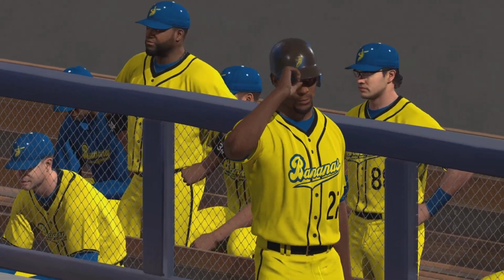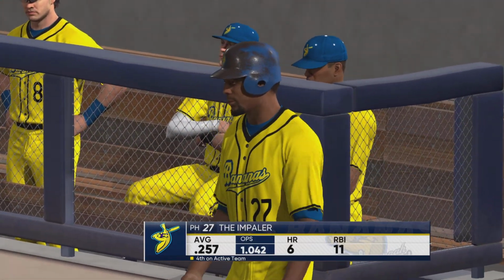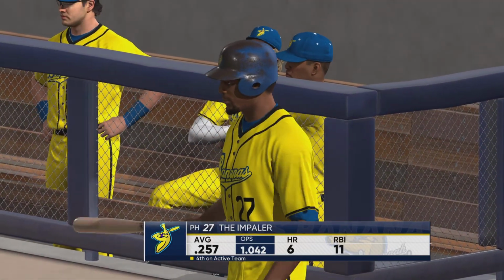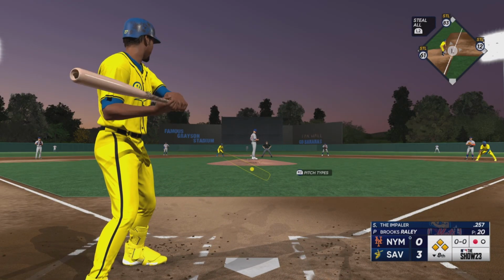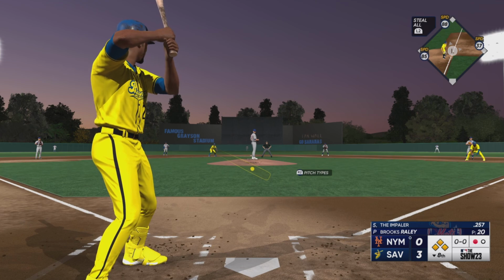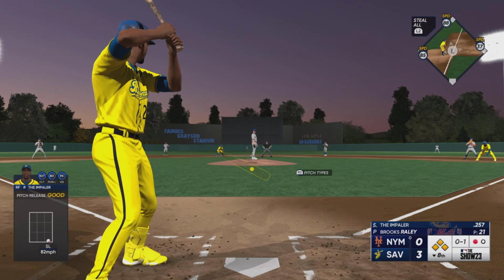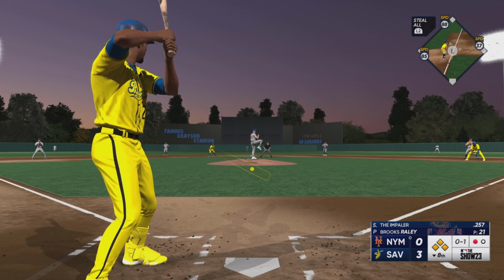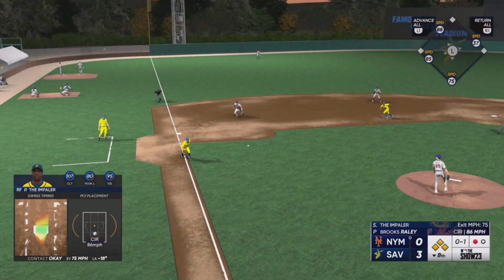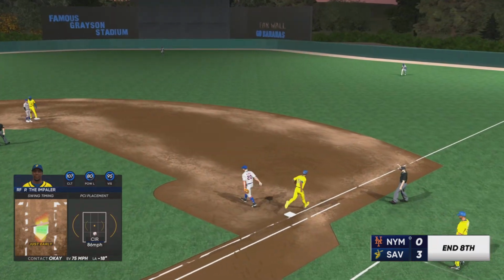So now a pinch hitter, Vladimir Guerrero. One out, the bases are loaded. Big spot for him. Guerrero. And that's in there for strike one. On the ground, to second. Over to McNeil. And that's two.